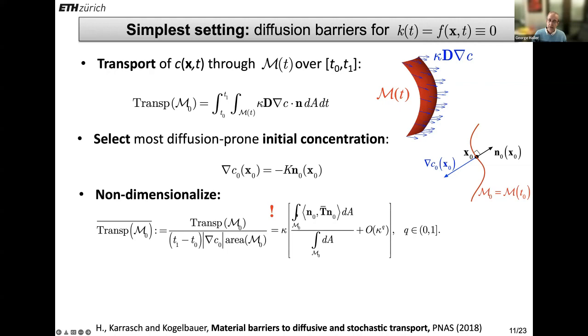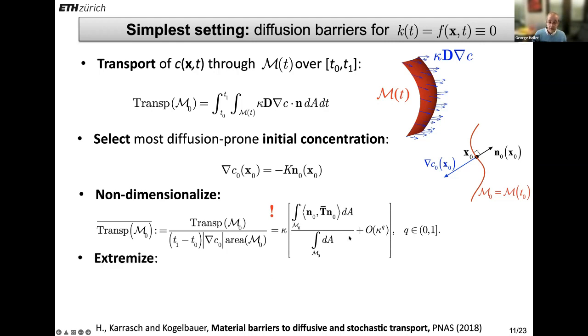So what's that leading order term? It is the quotient of two integrals. One of them is simply the area of the initial surface. I pass to the initial surface, and then there is a quadratic form integrated over the initial surface. That quadratic form involves the normal of the initial surface multiplied by this transport tensor that I'll give you in a second. It turns out to be a positive definite Lagrangian quantity. So I am living up to my promise, and I'm really evaluating this integral over the initial configuration. That also means that this transport tensor will have time dependence. It will contain the current time, but otherwise I will be working over the candidate surface's initial positions that live in the initial configuration, okay?